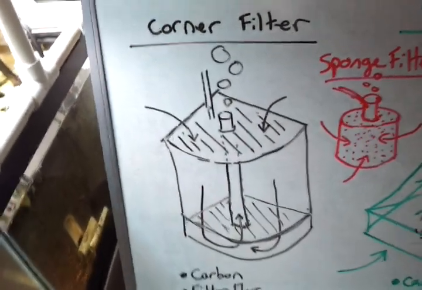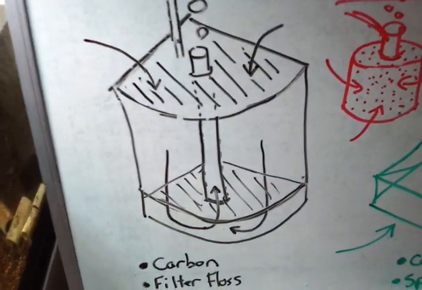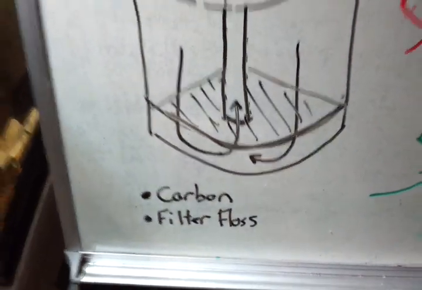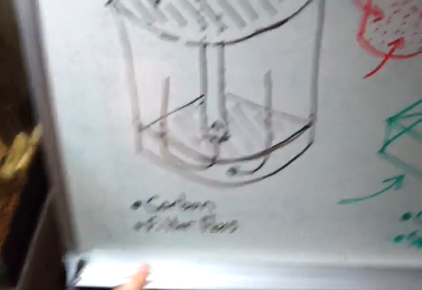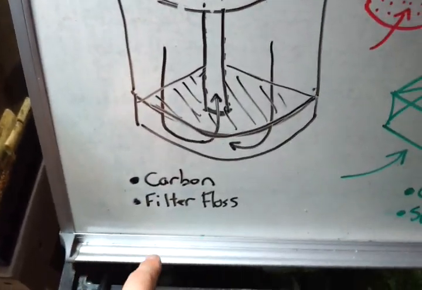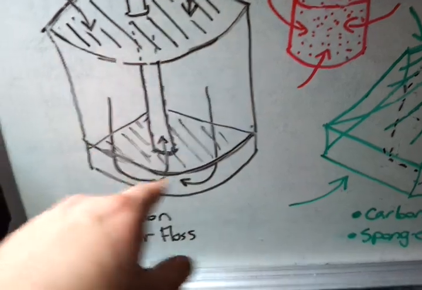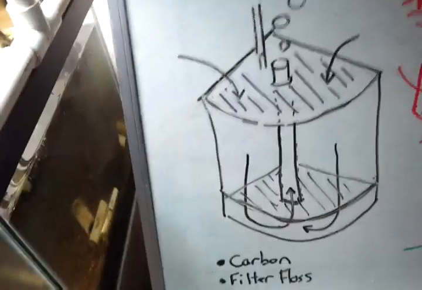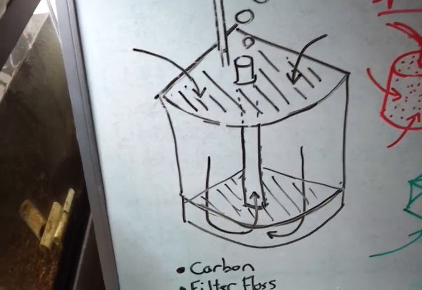And when they get clogged up, you can just swap them out whenever you want. So the two main elements that are used in this filter are the activated carbon and then the filter floss. The carbon is usually towards the bottom to kind of weight the thing down. And then the filter floss can just be switched out whenever you need to.